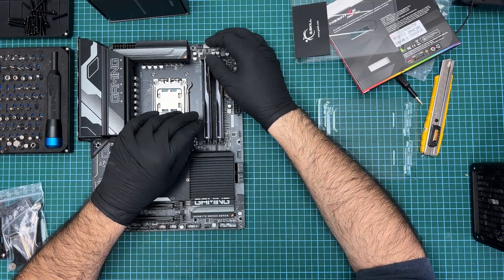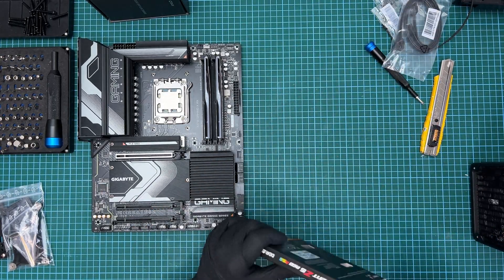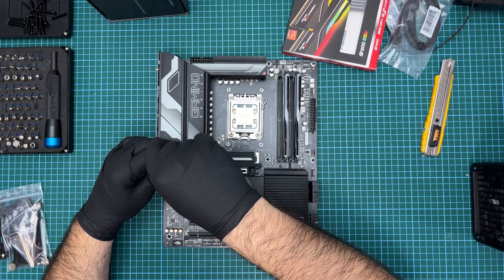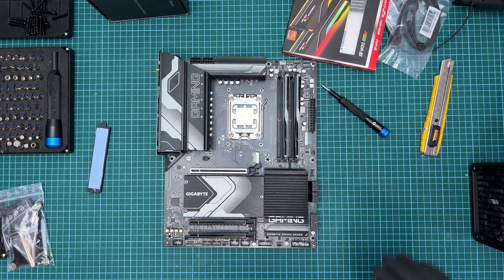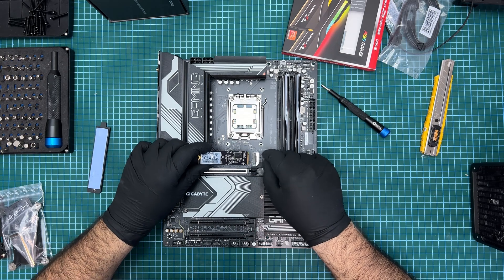Finally I will be installing my MP600 Gen4 SSD. I did consider for about a millisecond updating this to a Gen5 drive, but then I recognized what a colossal waste of money that would be and just ported over my old drive. I still habitually use SATA SSDs, and although most of the time I feel like a tech snob when it comes to SSDs, for some reason I'm not that fussy. As long as they come with a decent caching system such as DRAM or SLC, I am happy to use them.